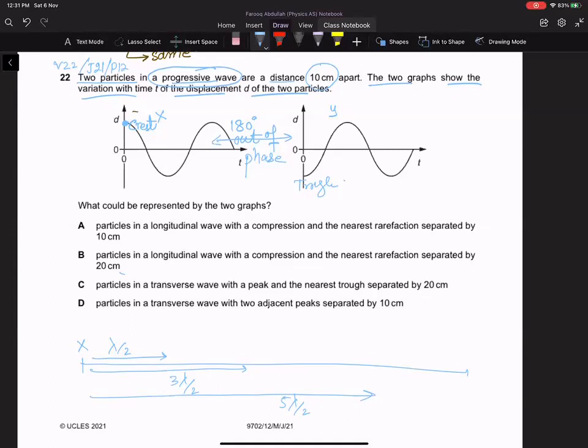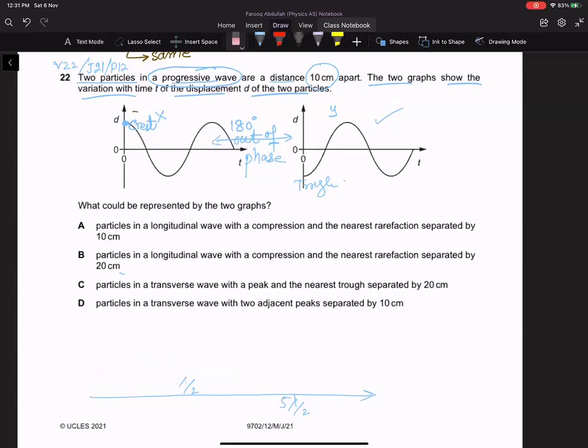And it could be a transverse wave or it could be a longitudinal wave, because on the graph, we represent oscillations in all the directions like this. They could be horizontal oscillations, they could be vertical oscillations, or they could be oscillations in some other direction. Now the idea is that these two particles can have a distance of lambda by 2, 3 lambda by 2, or 5 lambda by 2.